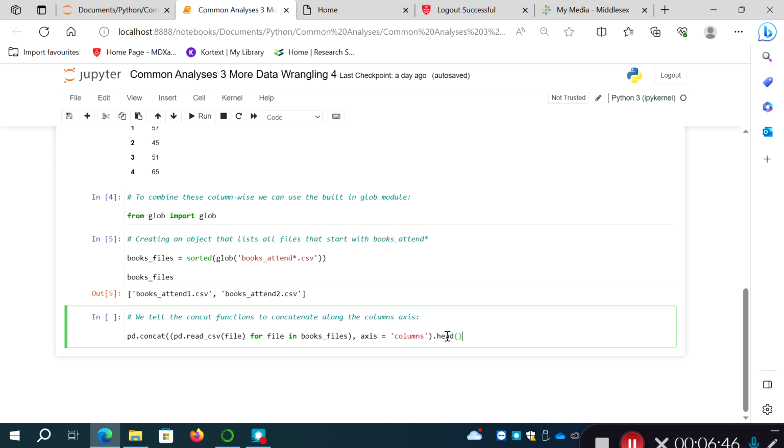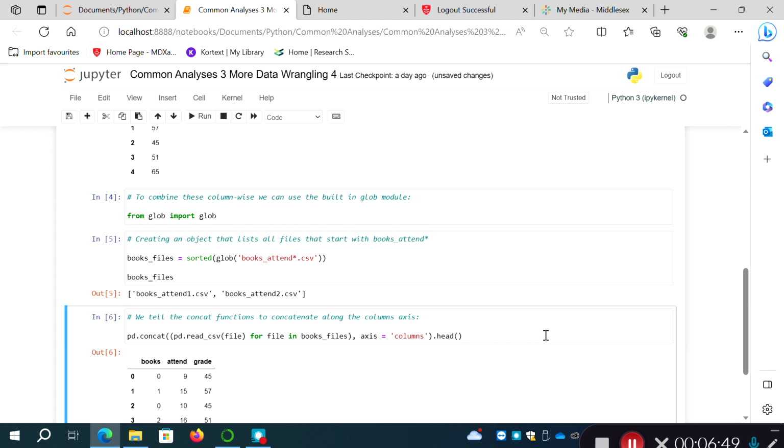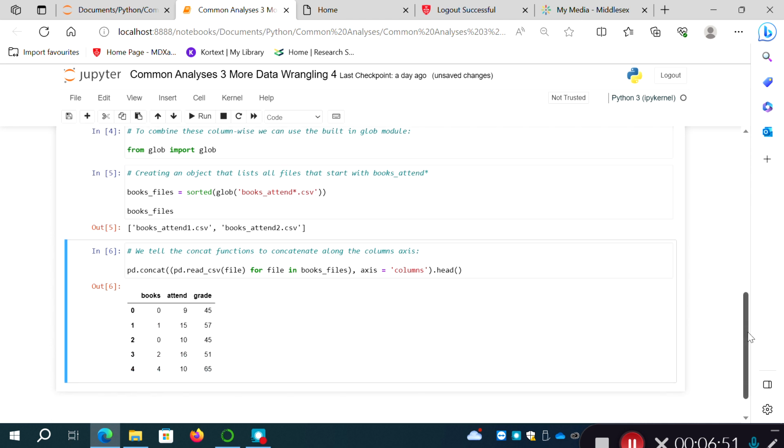If I run this command, I've asked for the head, so it gives us the first 5 rows of data. What you can see is that both of those CSV files, those spreadsheets, are now combined into one data frame object.